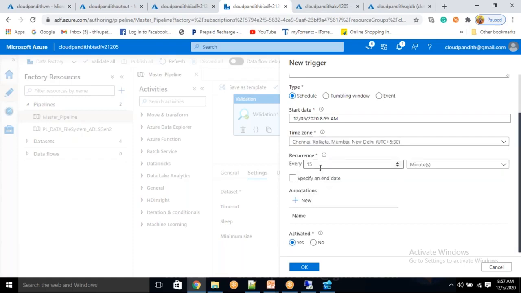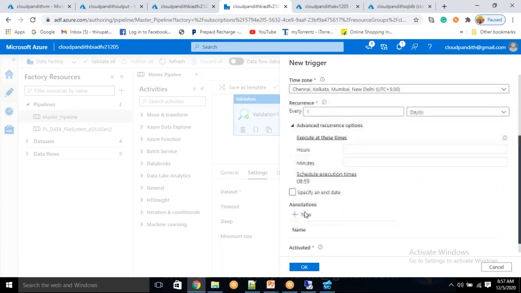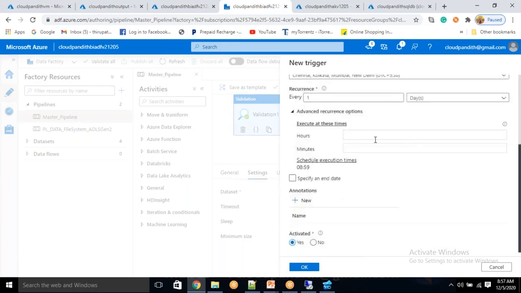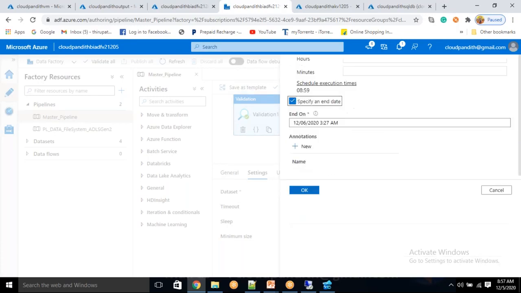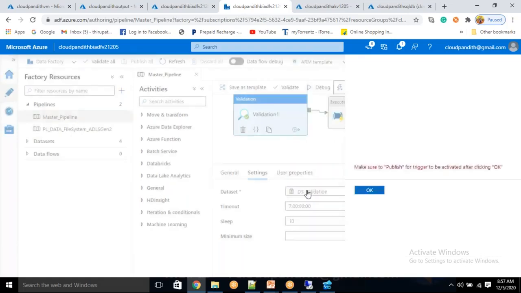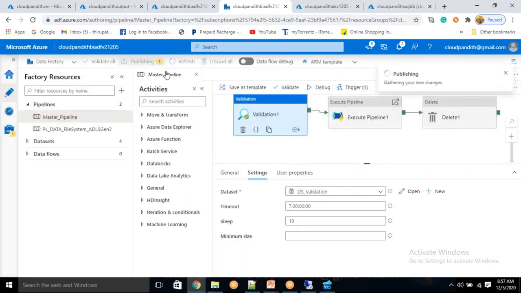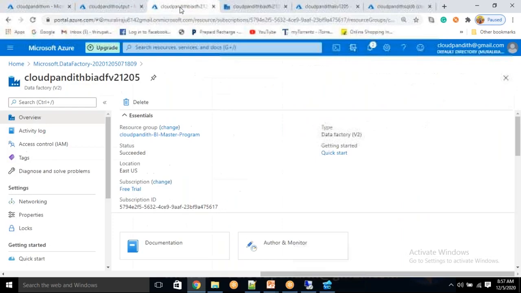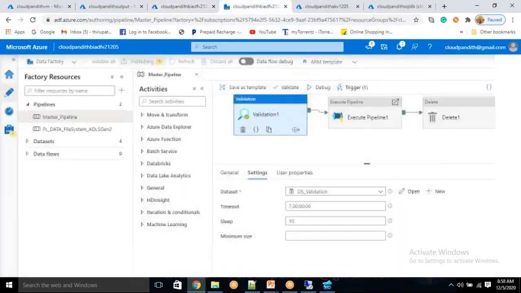Chennai, Kolkata. Every 15 minutes I want to run, no, daily once. Next, we have discussed different timings in the same day, if you want to execute. Specify end date. The end date I will let be the same as whatever came here. Click OK. Then I will just publish. Just click publish, it will publish.